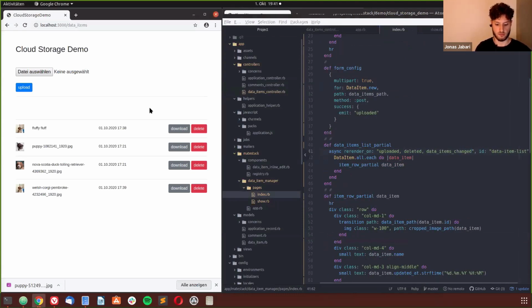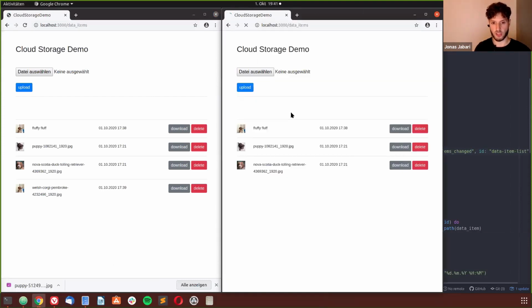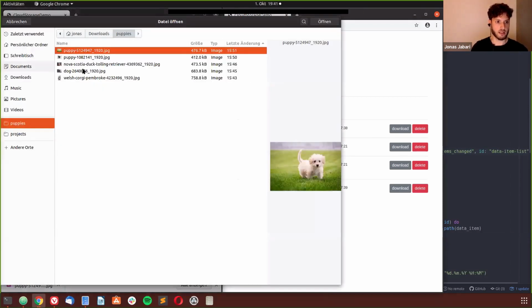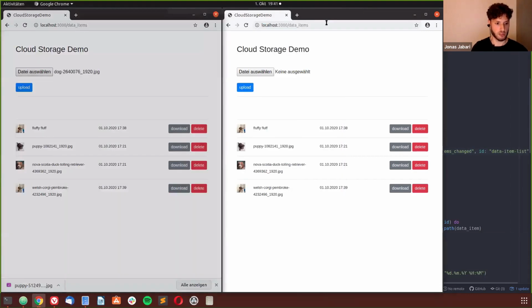Save that, reload that client, and reload the other client. Well, that was just a reload. So we have that in sync for now. And now let's add that puppy as well. And then uploading it, and now look closely on both clients and hope everything is going to work out well.